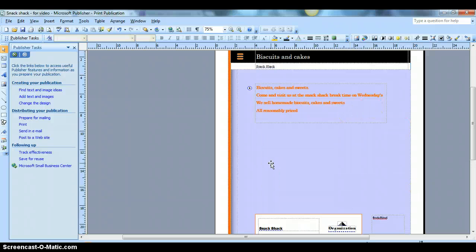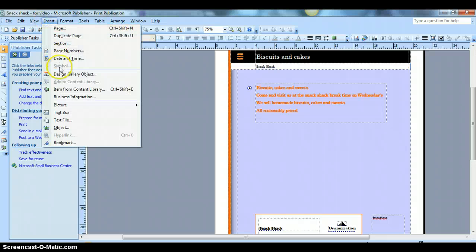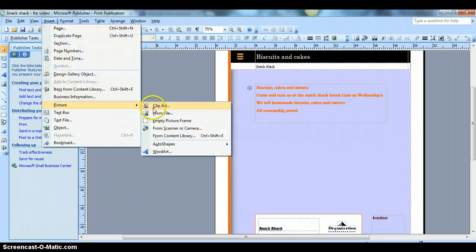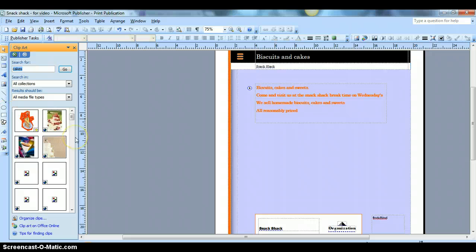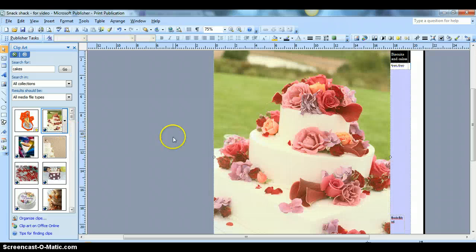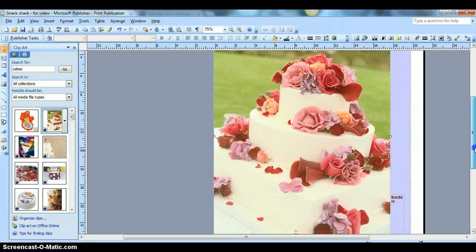Something else you could do is insert an image from clip art: insert picture, clip art, and this is inbuilt images or artwork from Microsoft themselves, and you can see you can search for things. So if I search for, for example, cakes, it should come back with some little images there. I'll just take that one for example, and okay, so I've just dragged that over.